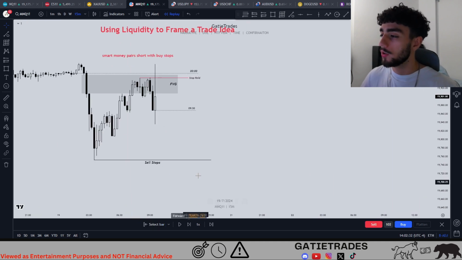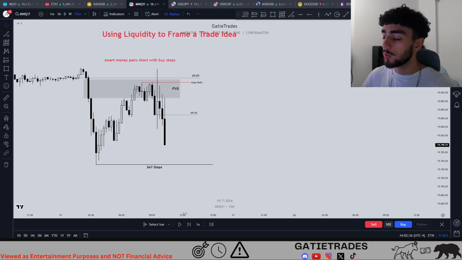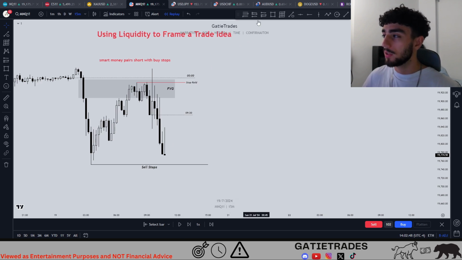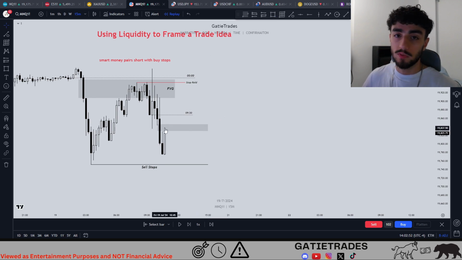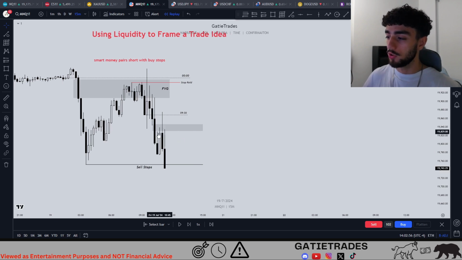Okay, so we're back here, and you can see after this happened, obviously with the power of hindsight on our side, you can see what happens. We took out this low and this low, respecting 50% of this wick and trading lower towards these lows. The next candle, again, lower, and then we came into this 15-minute fair value gap. And if you notice what time this happened, it was 10:45, and then we went a little bit higher and then eventually took out the terminus right here.